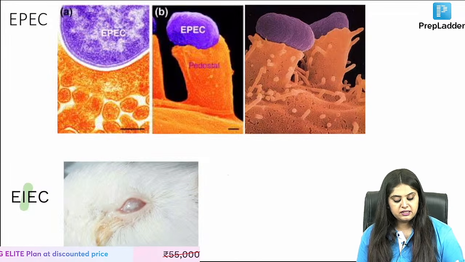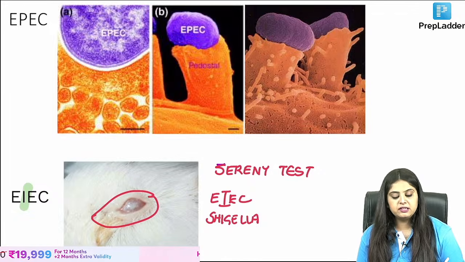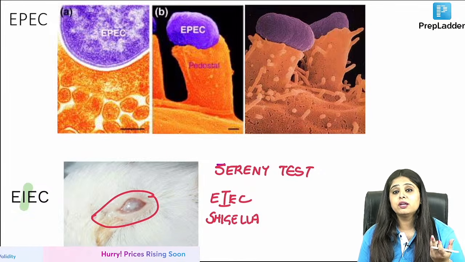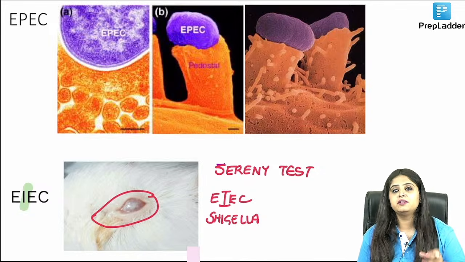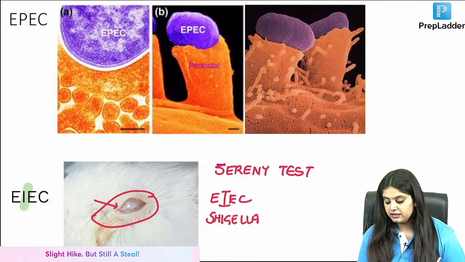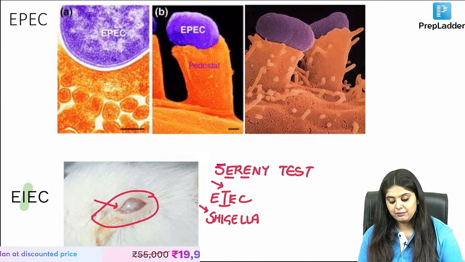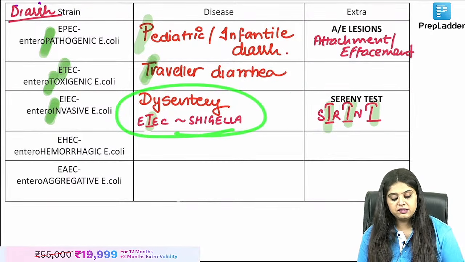Serini test is seen in these animals. So what you are basically doing, you are injecting the organism. And ये देख सकते हो, rabbit होगा, guinea pig होगा, उसको animal में inject कर दिया तो काफी invasive है ना. An animal को यहाँ पे conjunctivitis हो रहा है, keratoconjunctivitis in the animal. So Serini test is going to be seen in enteroinvasive E. coli, and also it is seen with Shigella. दोनों भाई भाई साथ साथ, same disease, same test.